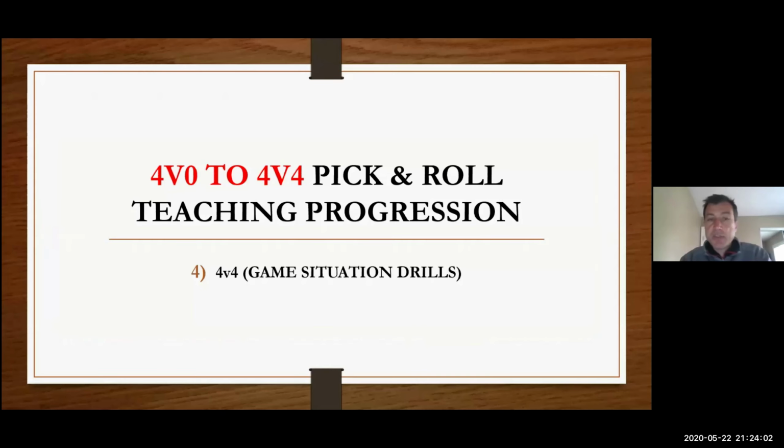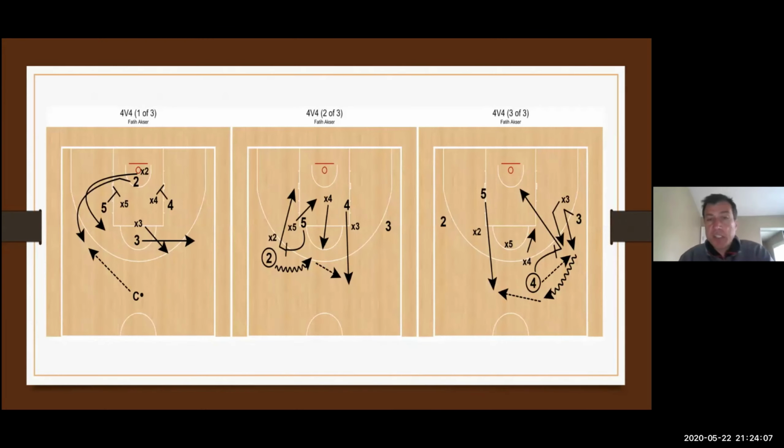And the last stage of the learning is a competitive game situation drills where we actually put these individuals into whatever we want them to execute. In this case, the very first diagram, you are going to see the rest of the world. Everyone runs this type of action where it's a diamond or floppy. So we put these type of situations where we can get into quick pick and roll situations where we move the ball. You're also emphasizing the different parts of the game, basket cuts and spacing and post-ups and after post-ups, movement, and stuff like that too.